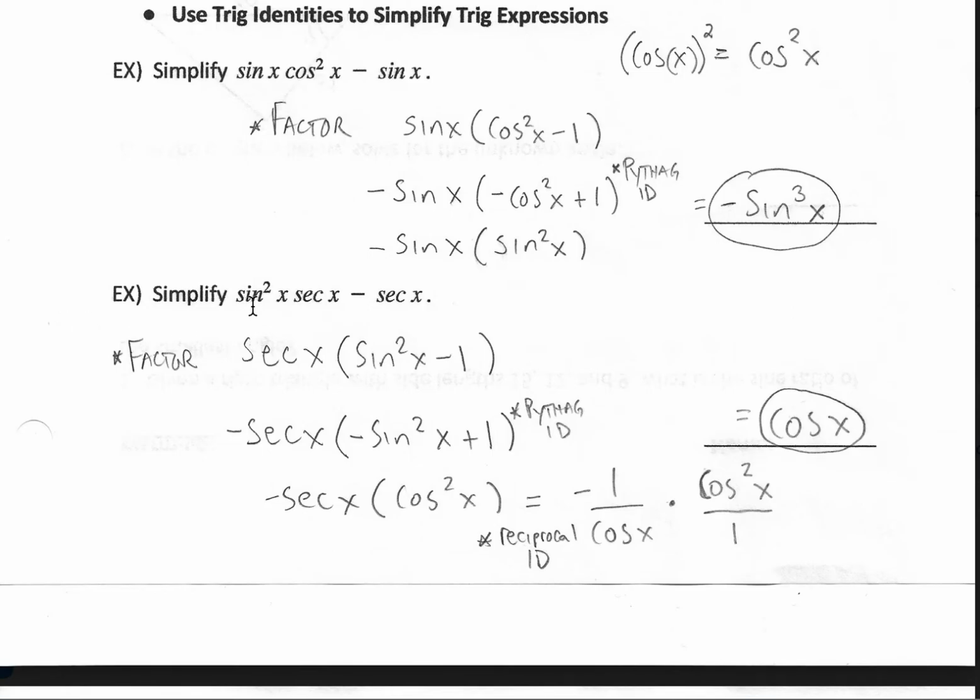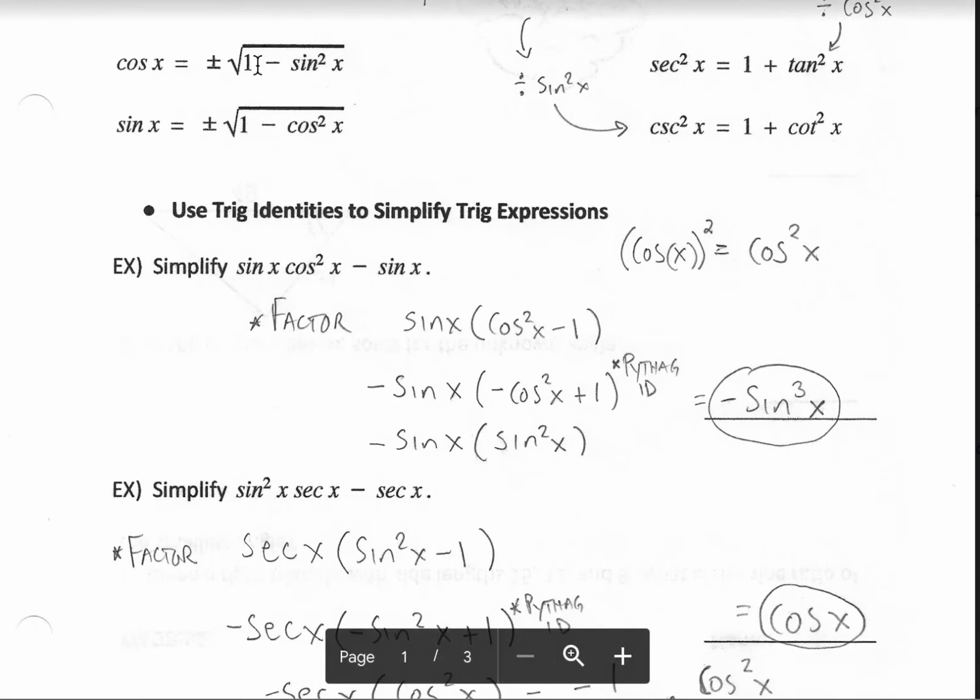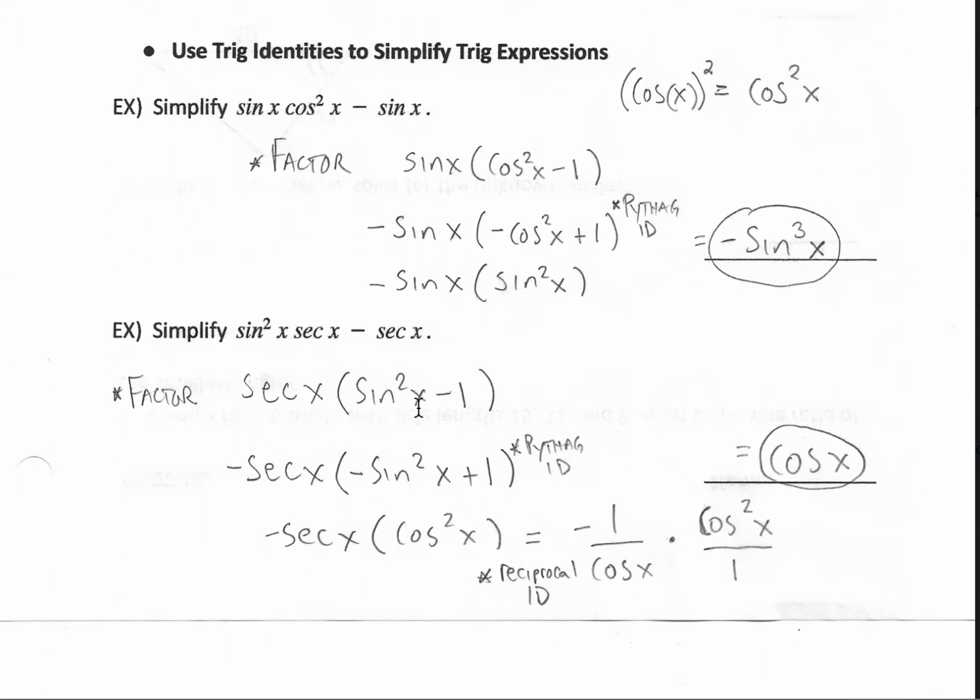All right, here we have 2 terms, and again, they both have a common term. They both have secant, so we're going to factor secant out. If I factor secant out from this term, I'm left with sine squared. Factor secant out from there, I'm left with negative 1. Again, I have negative 1 and a positive sine squared. That's not exactly what I need for my Pythagorean identity. So we're just going to use that trick that we just used. We're going to factor negative 1, or just make everything the opposite. So now we have negative secant, negative sine squared, and positive 1.